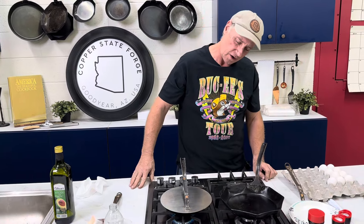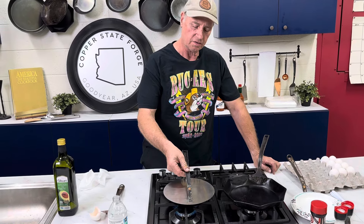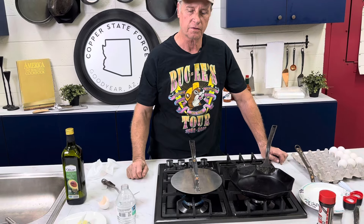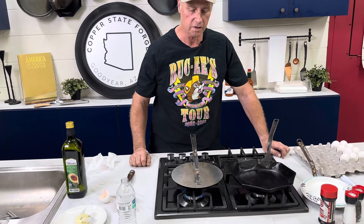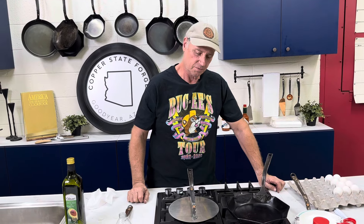Any second now we'll see what we get when we take this lid off. Hopefully they'll be lightly steamed on top. These are called basted eggs, although we aren't actually basting them — I'm too lazy even for that today, so we're just letting the steam do it. I'm not sure what time we put the water in, but I bet they're close to done.